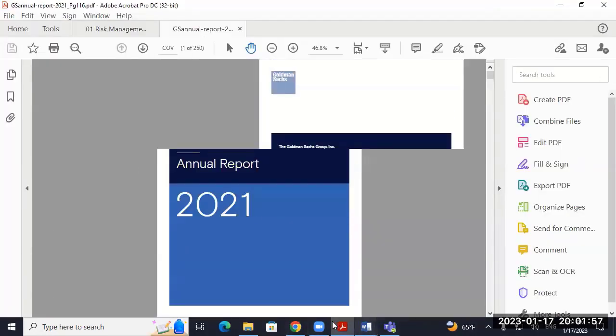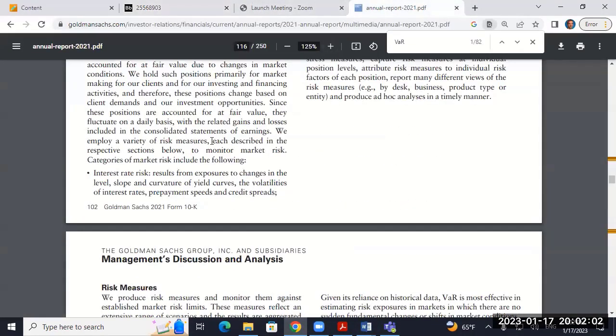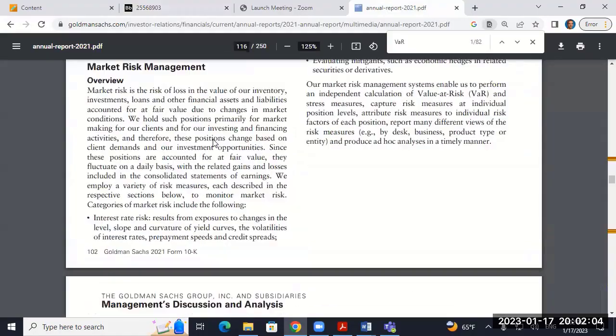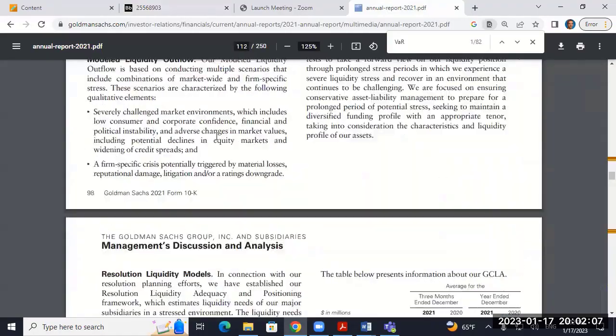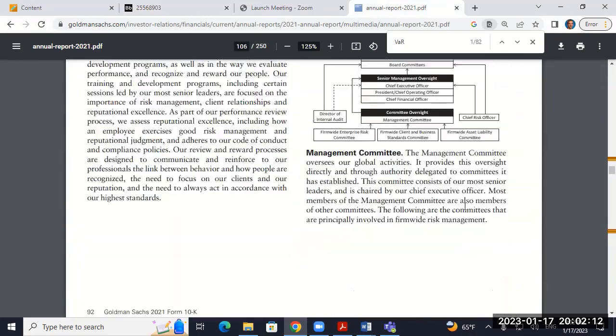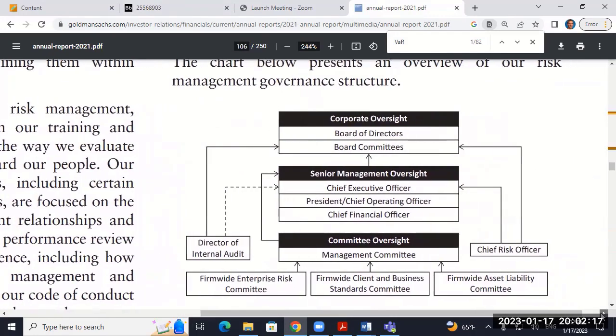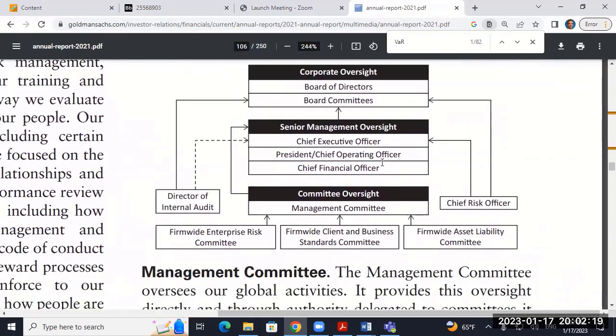Oh, that finally came up. So you find the committee structure. They all look very similar to this. Does that look complicated to you? I think JP Morgan's might be the most complicated. So there's a board of directors, and then the board has their own committees. So the board has an audit committee. Then you have senior management, so the chief executive officer.